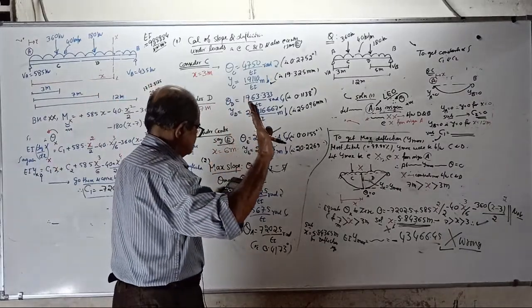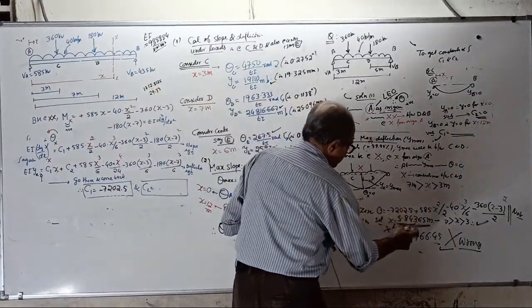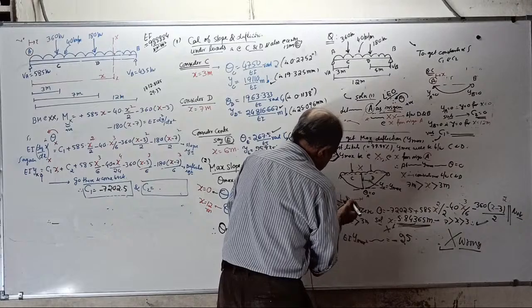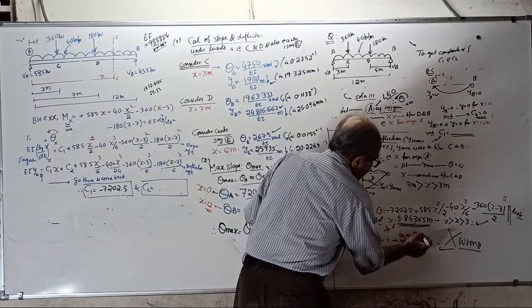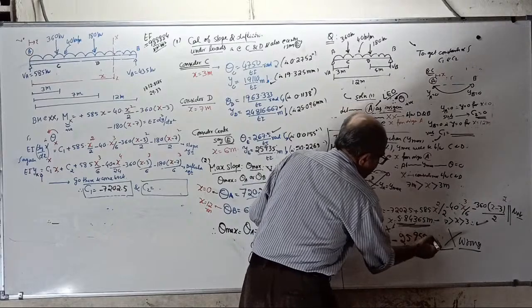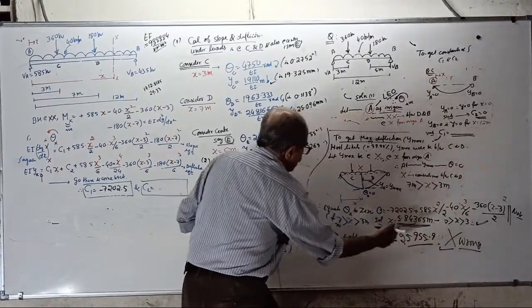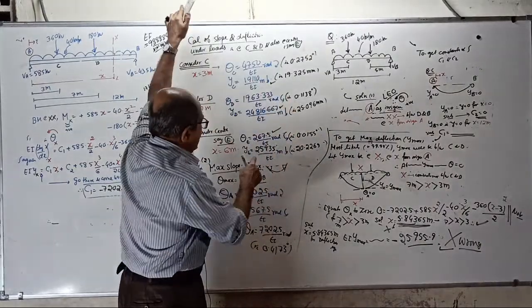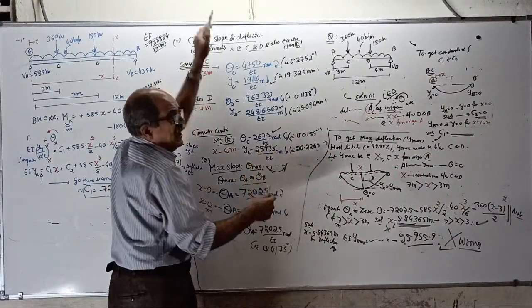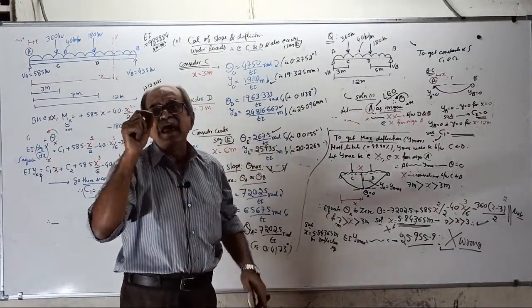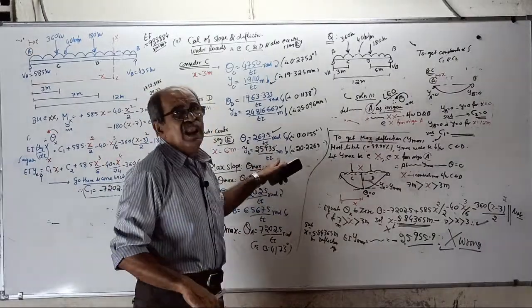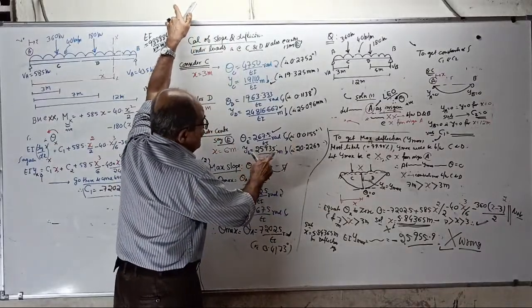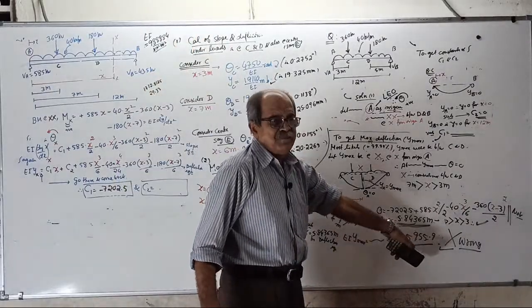Yes. 955.9. See, very nearly equal, but slightly more. See, 25935 is center. That is very near to maximum deflection. But still, maximum is even more. Center is 25935. That is 25955. Now correct?